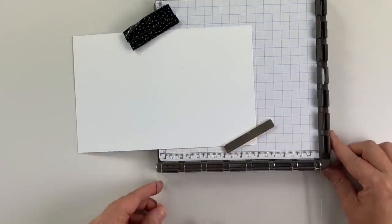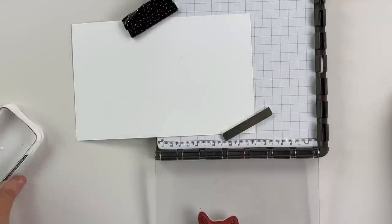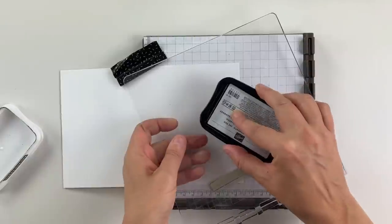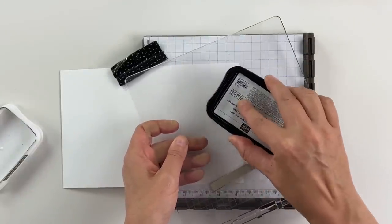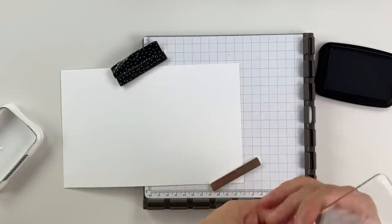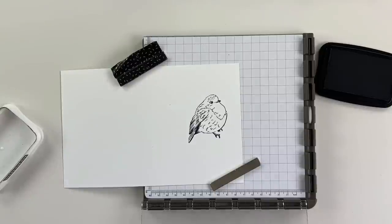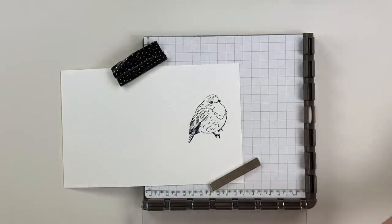Since I'm using Stampin' Blends today, you're going to want Memento Black ink. I'll go ahead and take this off so that you can see. I have him mounted on my Stamparatus, and because it was out of frame, I just decided to take it off and ink it up for you. So I'm using Memento Black ink. Let's put it back in here. That's why I love these little hinges. They're fantastic. We're going to give it a good push, and oh, what a beautiful image. Yeah, that's pretty fantastic. I am loving that.